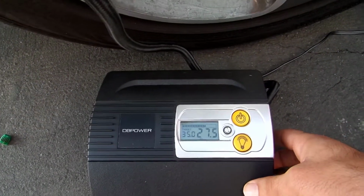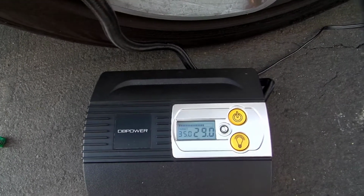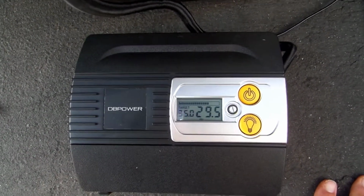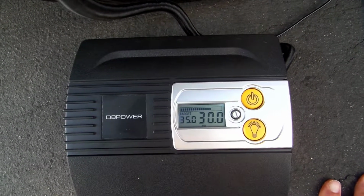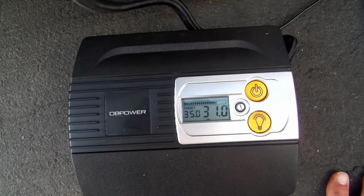So now you can actually hear that the device is on and it's working, and you see how fast it's filling up the psi in the tire. It's already at 29.0, and again, its target is going to 35. Now, the device is supposed to auto shut off when it reaches its target, so we're going to test that as well. So it's currently at 30 psi, and we'll let it keep going. 30.5, 31. It actually works pretty well.